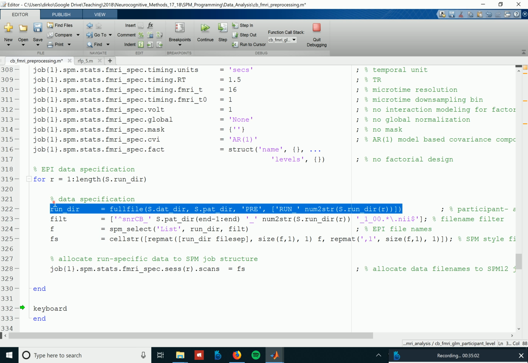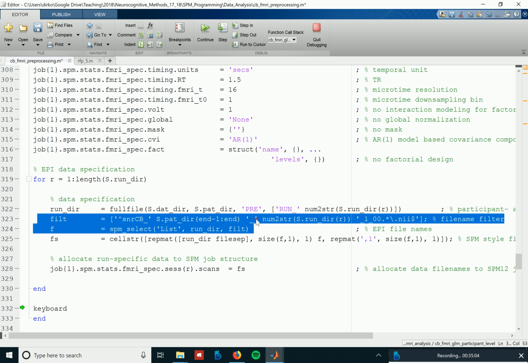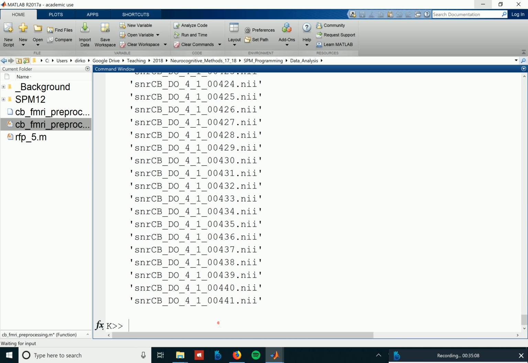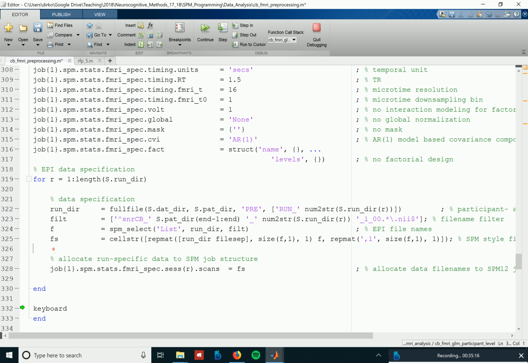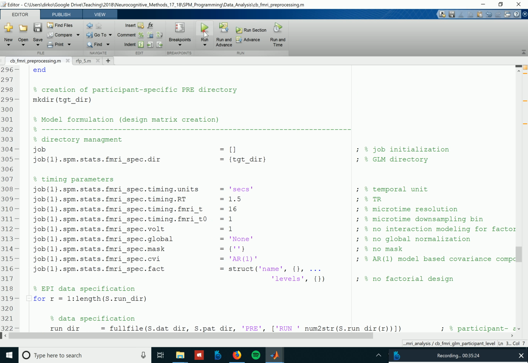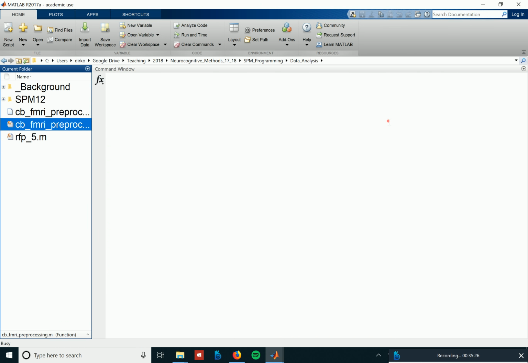So let's then test these two here. Yeah, so this way it will find the data from this session and then it allocates it. So far so good.